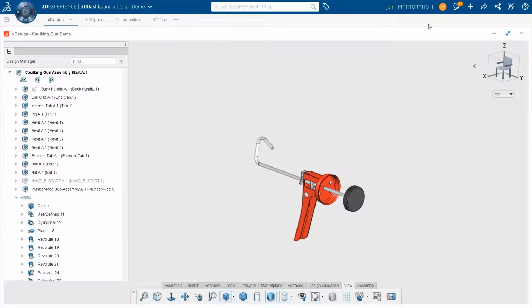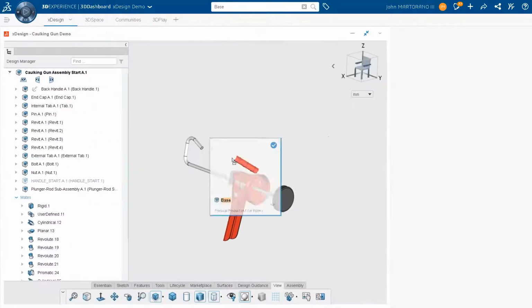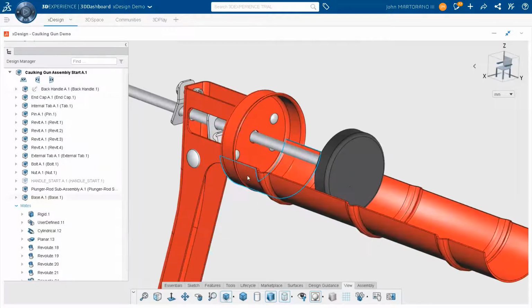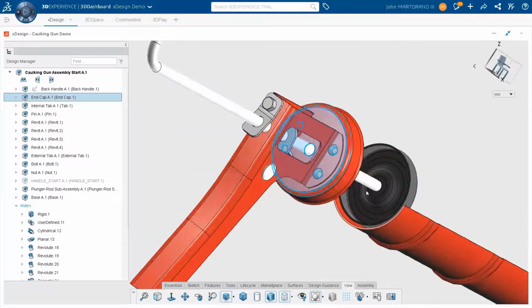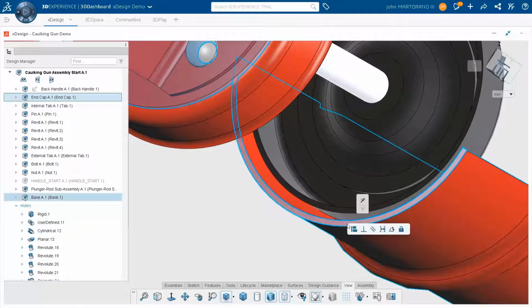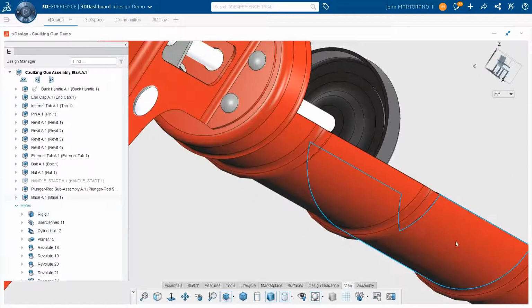So let's just do that again, just because it was super fun, super easy. Base component this time. Again, drag, drop. It's pretty much in the spot we want it, but again, we're just going to insert some mates, and we're just clicking on faces again. We have a concentric mate that we just added, and it works all the same with our coincident mates as well. Wow, John, I didn't see you launch a mating command, though. No, again, there's no mate command whatsoever. We're just going to click on two faces, and as I click the second face here, it automatically pulls up this coincident mate, automatically knows what I want.